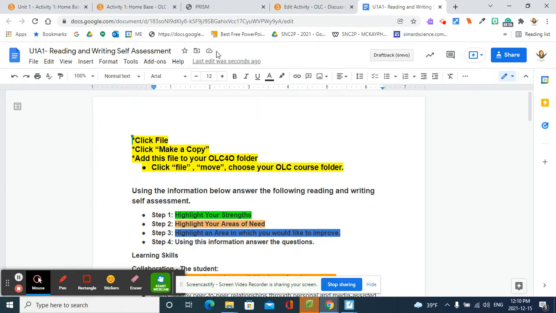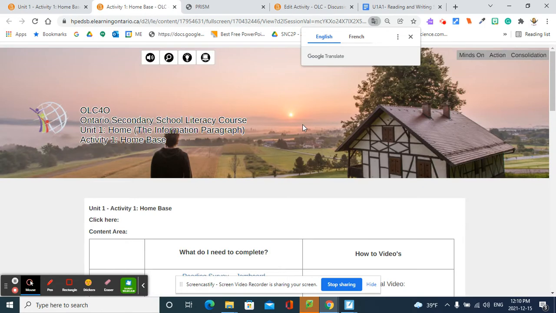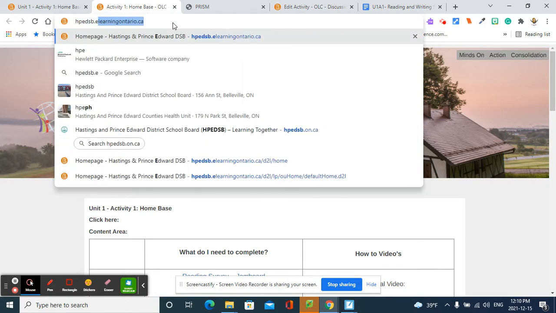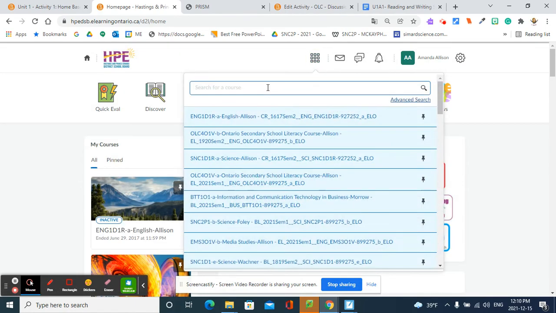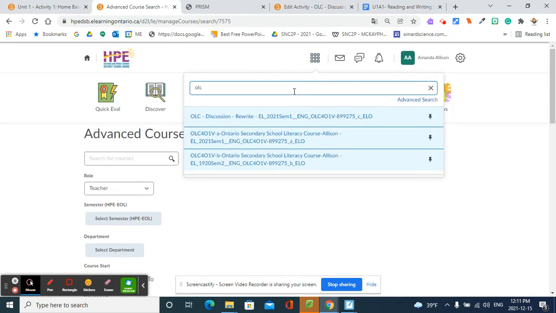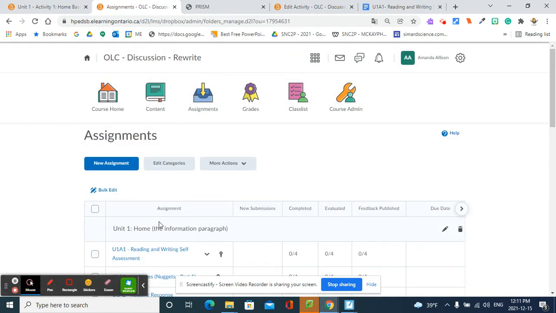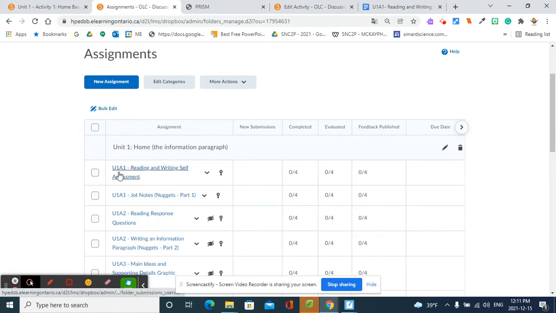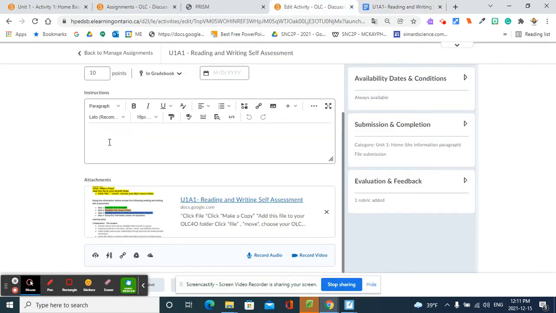After you've done that, you are going to go over to your OLC course. And you're going to go to the assignment area and you're going to see Unit 1A1, Reading and Writing Self-Assessment.